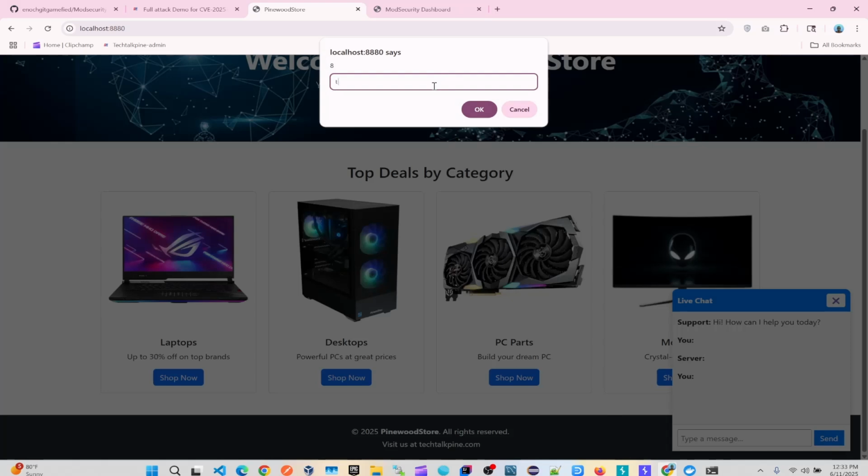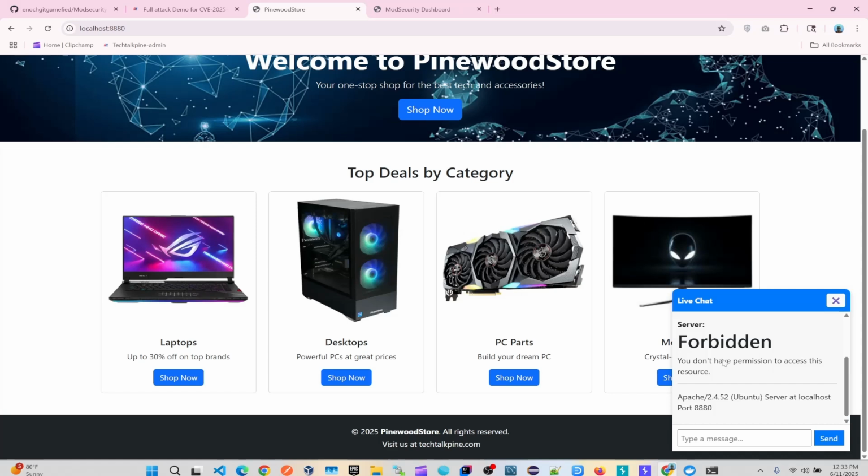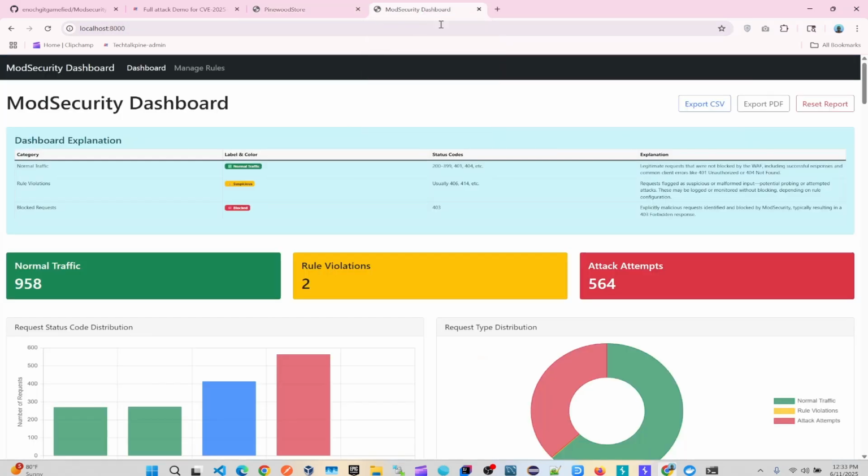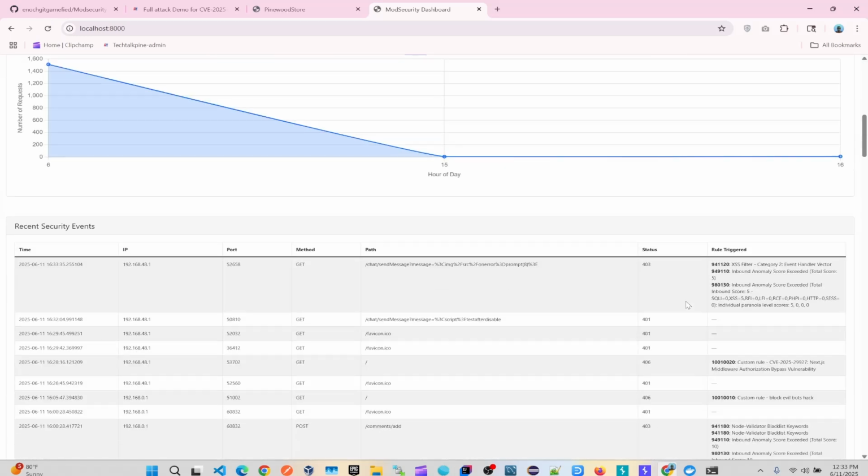So let me say test and click OK. So yeah, another thing got triggered, but it is not those three that, like I said, I actually disabled. It's 564, so it's probably going to go up now. 65, and as you can see here, just on error prompt. But there is another XSS filter, 941120 XSS filter. There are a lot of rules set up for different ways to exploit the vulnerability. This is for the one where you're trying to use the image tag.